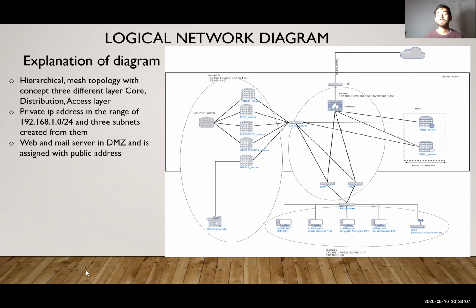As mentioned before, the network 192.168.1.0/24 has been taken and divided into different subnets. For the purpose of security, the DMZ zone has been created where the web server and mail server interacting with the internet are placed.